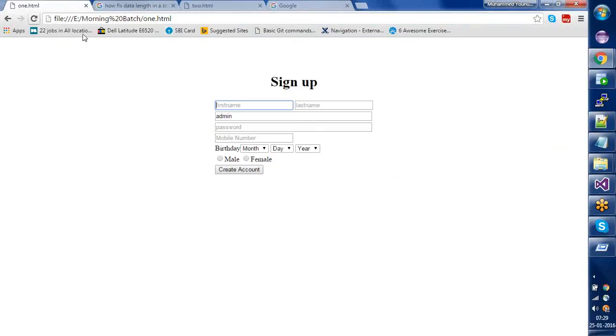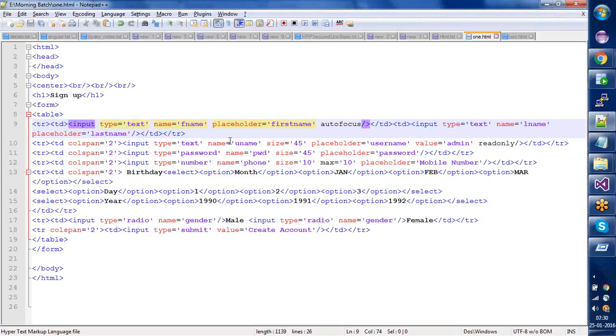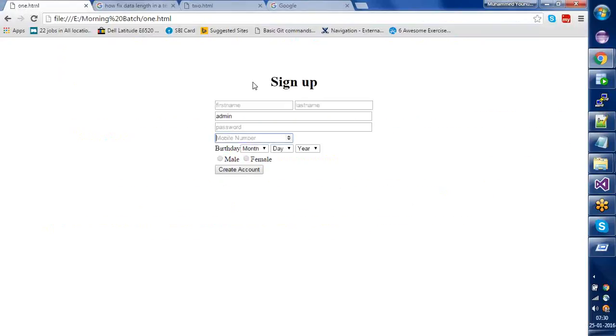So even though I'm loading, you can see that you can start typing over there, because the intention of this page is to fill some data, and filling of data will start from this field. If you want to autofocus on the mobile number first, you can simply place it next to the mobile number. So you can see that it's focusing.